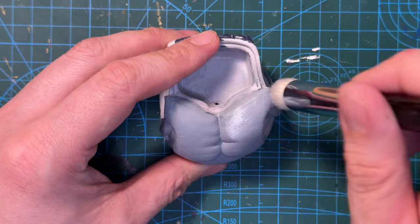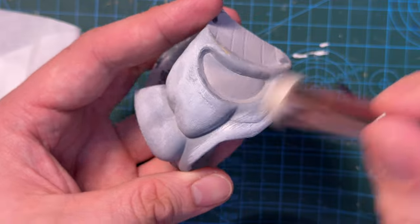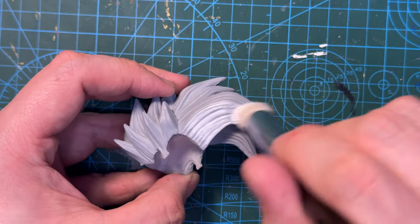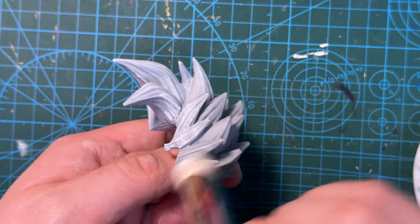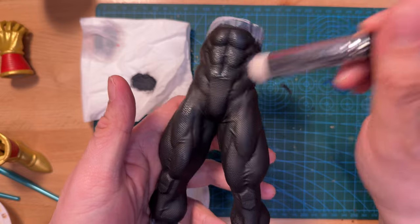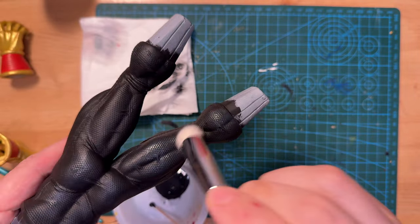Now to add some highlights to this by dry brushing some white paint onto the raised edges of the figure. This will make the base coat I put on earlier look like shading, especially on those darker parts in the indents of the chest. I also dry brushed some white paint on the hair to add some extra highlights, really emphasizing the tips of the hair to give some extra depth. This is the first time I'm using an actual dry brush for this instead of an old paint brush, so upgrades all around. Going back to the lower torso, I dry brushed a mixture of black and a little bit of stonewall gray together, just to give a little highlight to the jumpsuit, whatever this is.